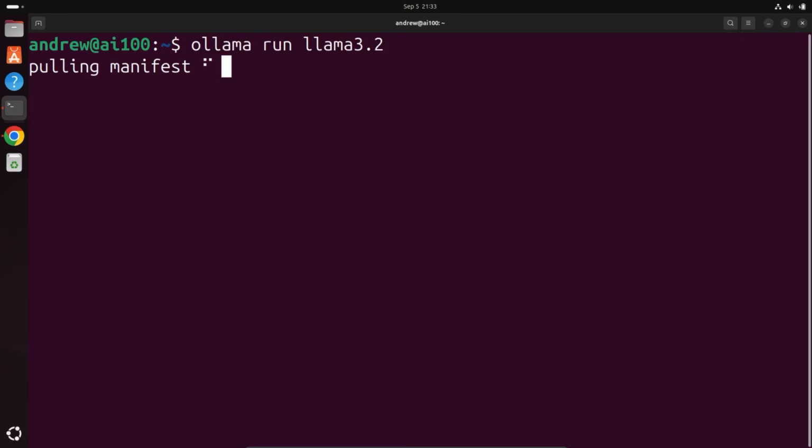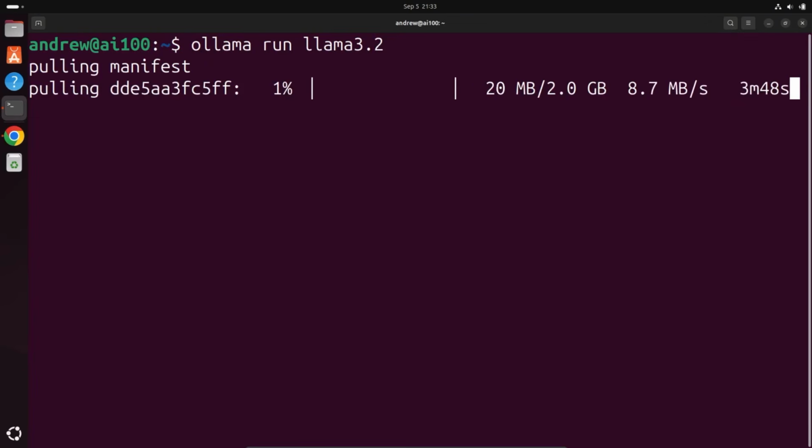You'll notice it's going to pull the manifest and grab all of this data. It's about 2 gigs, because since we're running it for the first time, we don't have this stored, so it's going to download all of those weights. For me, it's going to take about 2.5 minutes. So again, I'm going to pause this here, grab myself a little sip of tea, and I'll see you back over when mine is done.